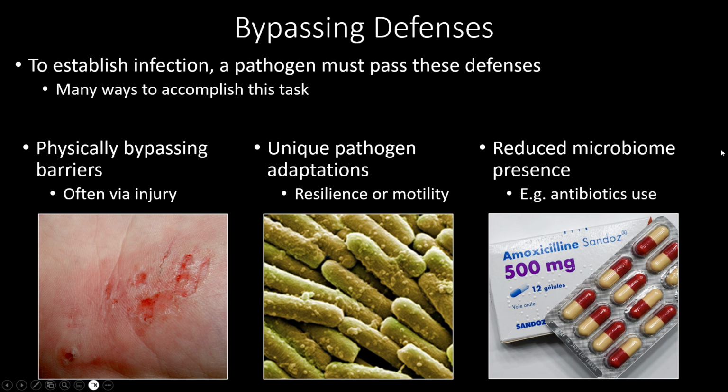And then you could also have a change to your body, to your environment, that alters the conditions and makes it easier for something to establish. For example, taking antibiotics can eliminate some part of your microbiome, and therefore change the environment and make it more appealing and easier for something new to establish, something potentially more problematic.